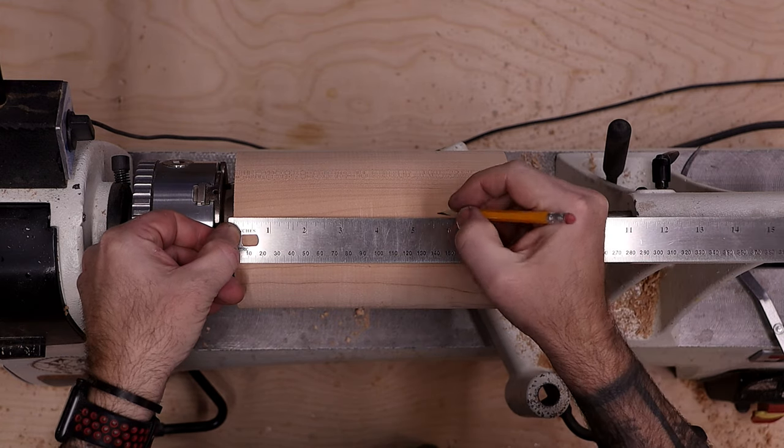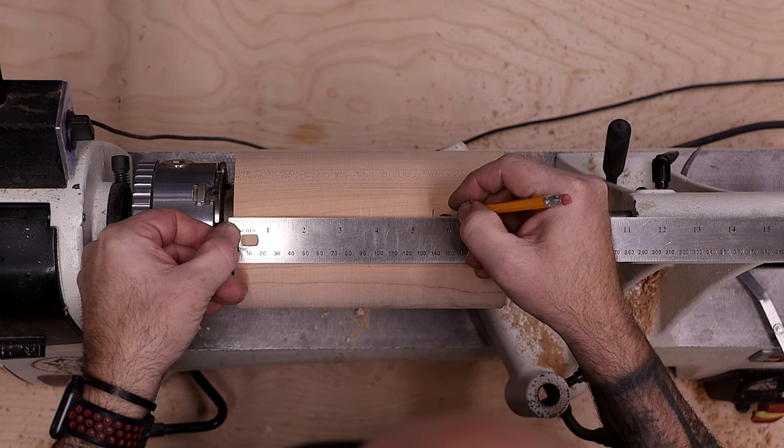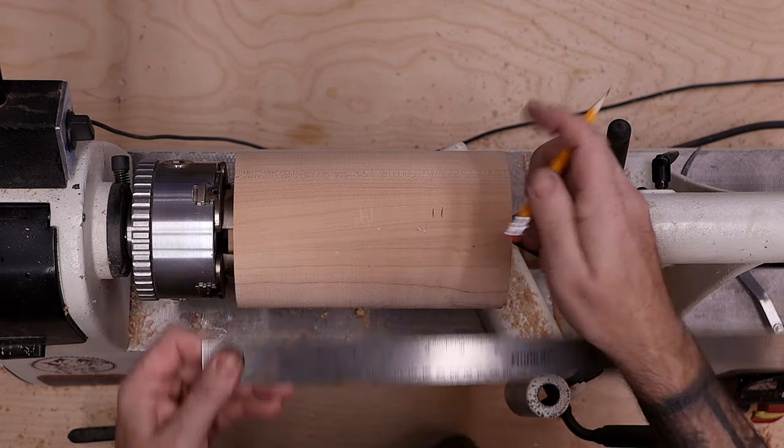Here you see me marking where I'm going to be trimming this down later. It was a little too long and it just needed better proportions.